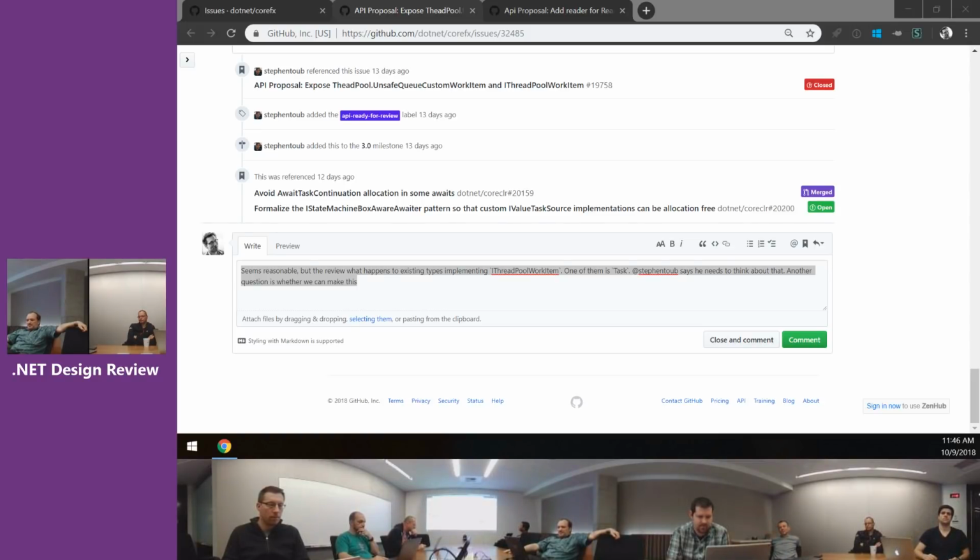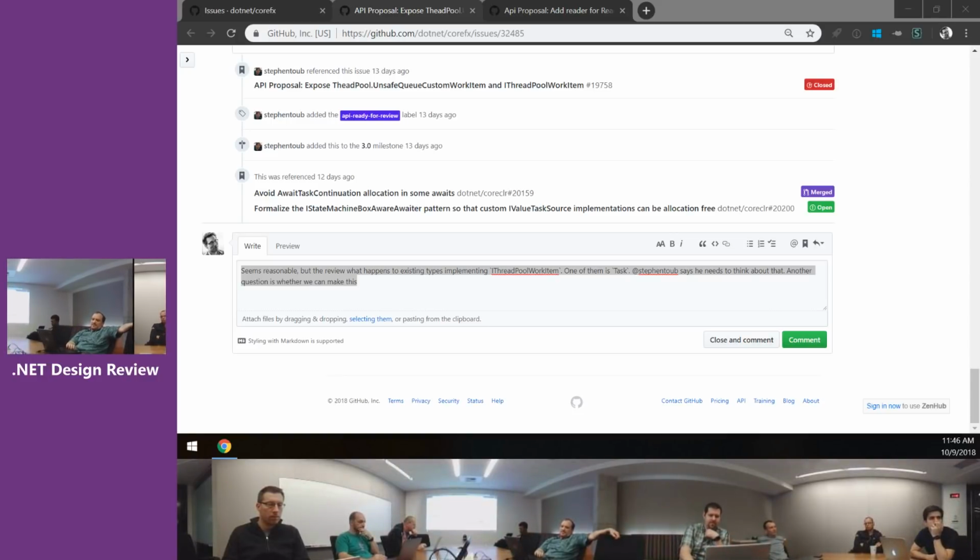So there was one other question. For legacy reasons, all of the QueueUserWorkItem methods return bool, and they all return true. Vance suggested that for consistency, maybe we should just do the same thing. Do you know why they return a Boolean?